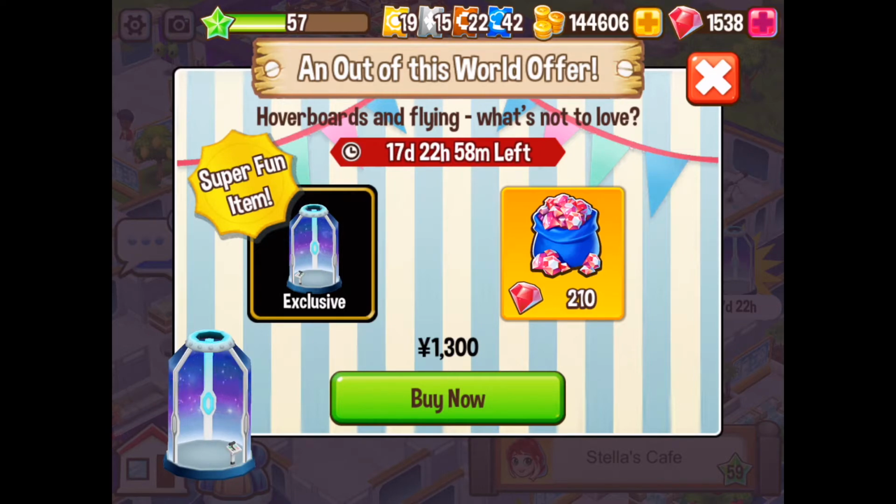This one is 1,300 yen, a little bit on the pricey side, but it does look really, really good. But what does it do? That is the question. 210 gems, very nice indeed if you're looking to gain some gems. Now, I've got plenty of the gems, but the question is, 1,300 yen, do I want to do it?